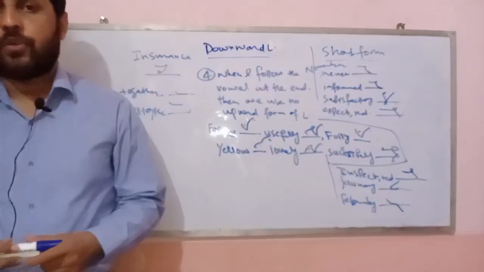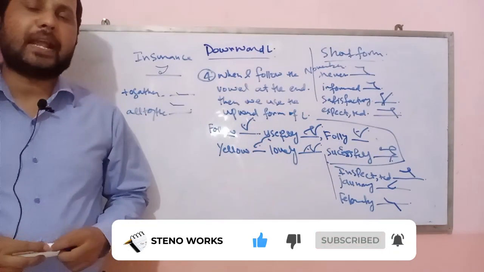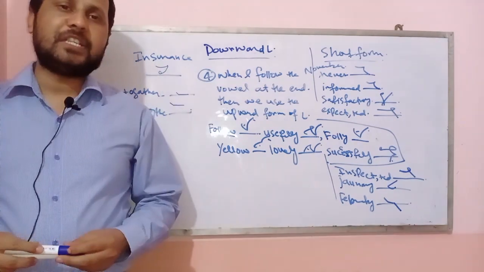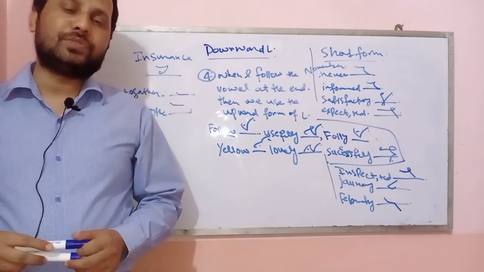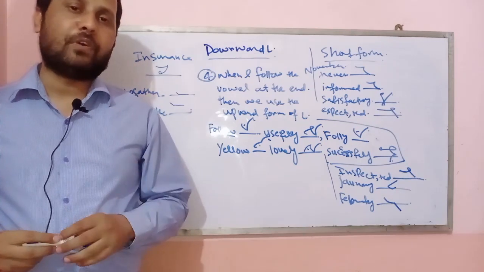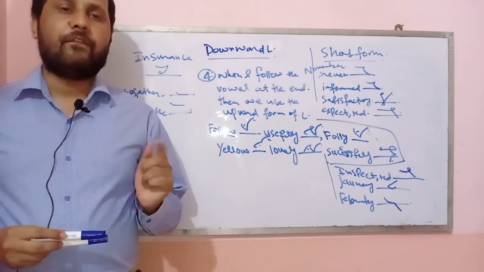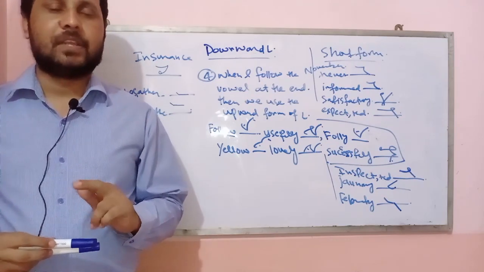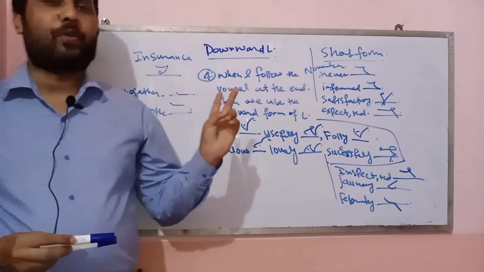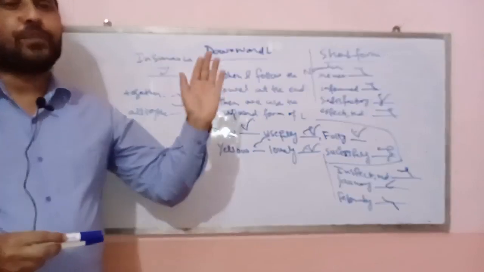Now students, keep in your mind and remind yourselves of all the principles for why we use the downward L. For the sake of convenience we use the downward L, and these principles tell us why. The first principle is that when vowels come before L and L follows the horizontal stroke, we use the downward form of L. When vowels do not follow L, then we use the upward form of L. Okay, these two principles are reciprocal to each other. In the first principle we use the downward L, and in the second principle we use the upward L.